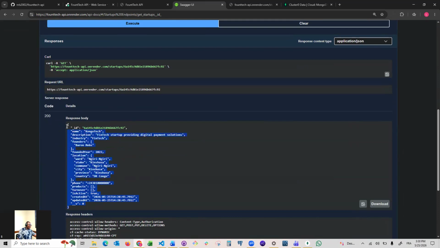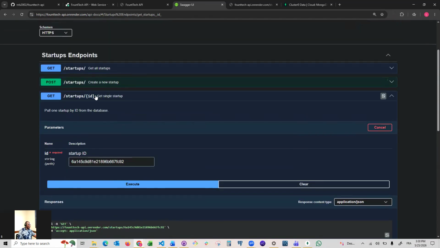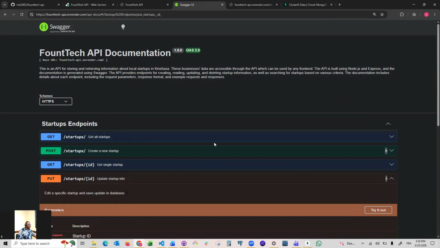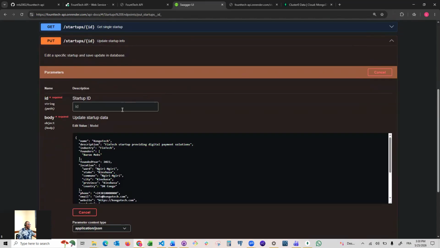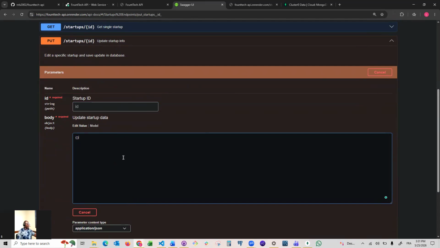Now I want to update this startup and add the products. I'll use the put endpoint. Let me select all this, delete.